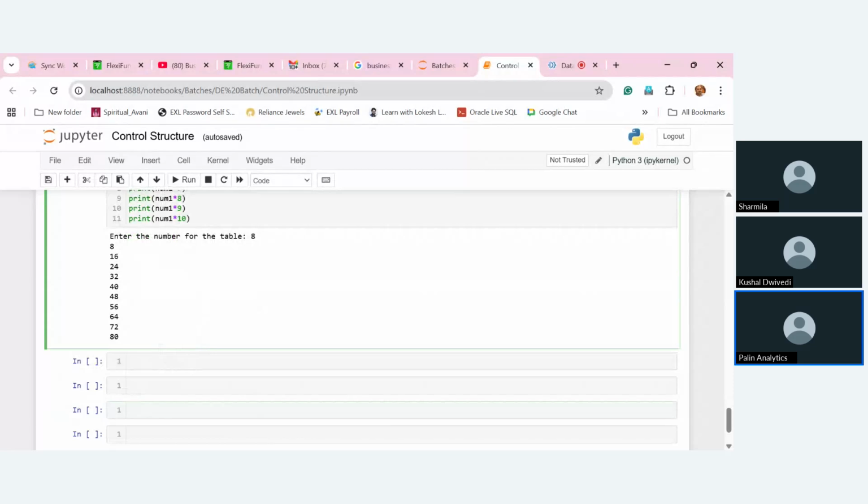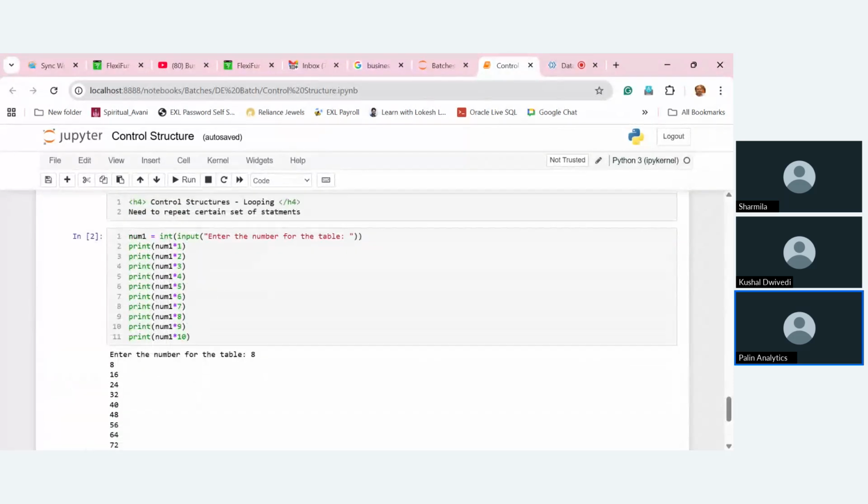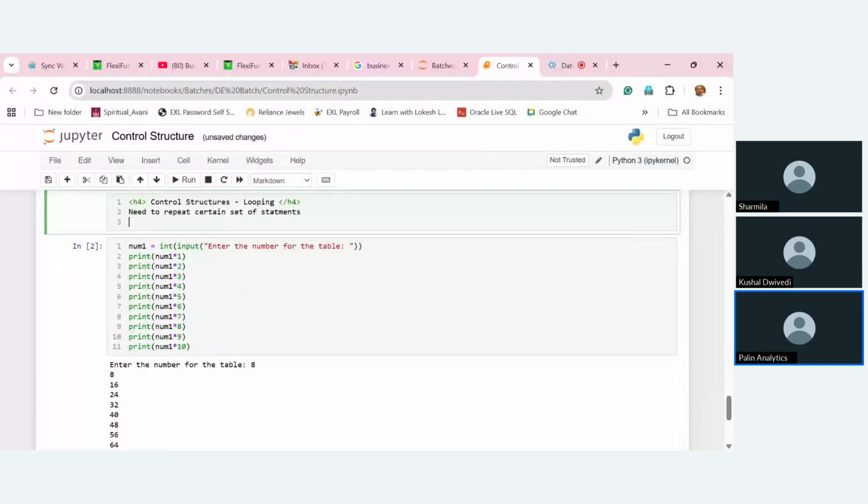Now, for any loop there are three main things. If you observe this table, this process is starting from 1, it is going till 10, and every time it is increasing by 1. So for any kind of loop in the world, you have to observe three things.